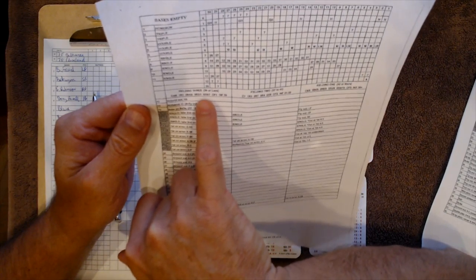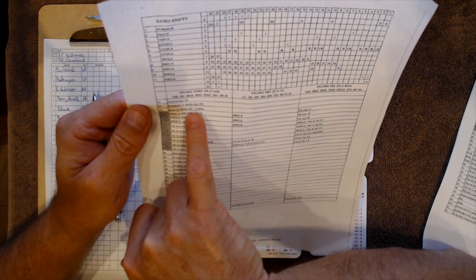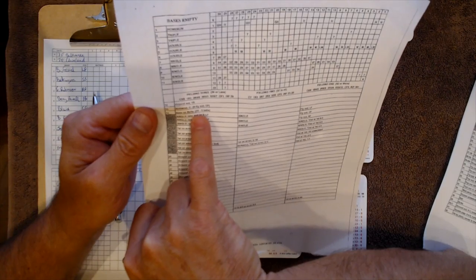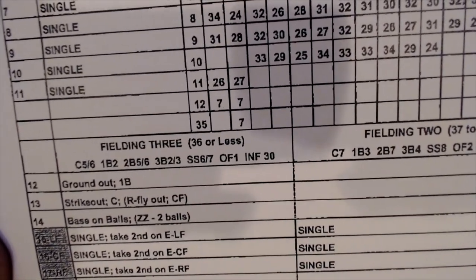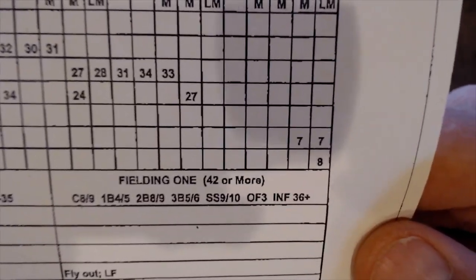All right, so it looks like it's a base on balls, and the pitcher has this easy two balls. But how do I know, because if you look at fielding here, there is no column for the pitcher. I don't know which column to use for the pitchers, right? So how do you know which column to use for the pitcher, right?